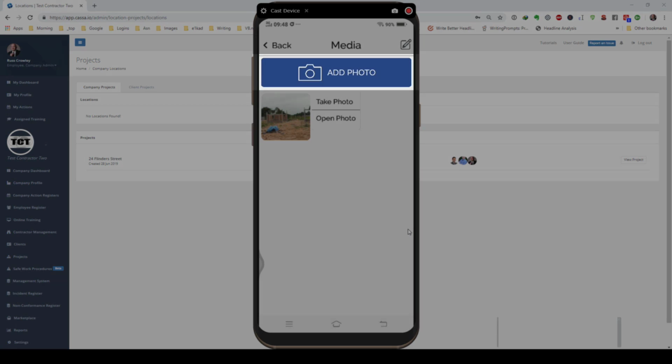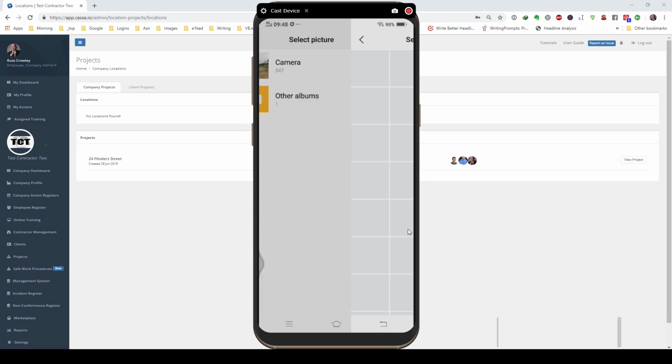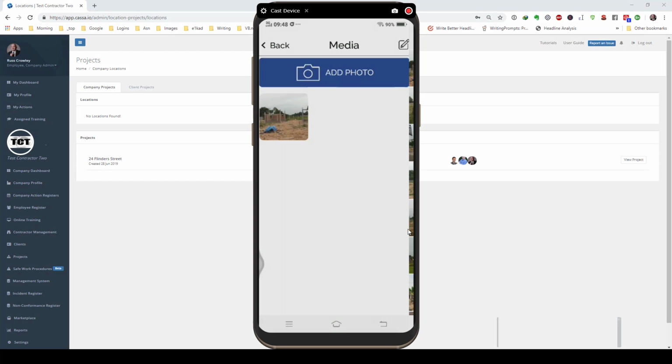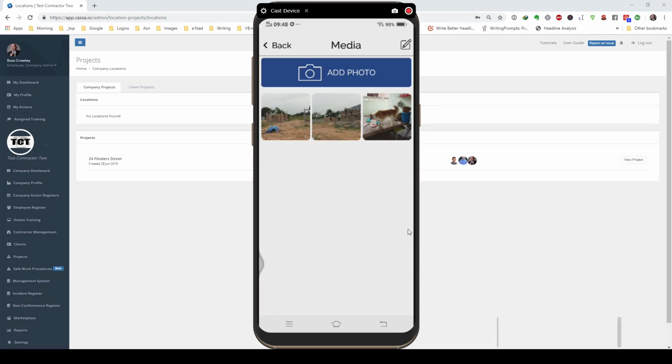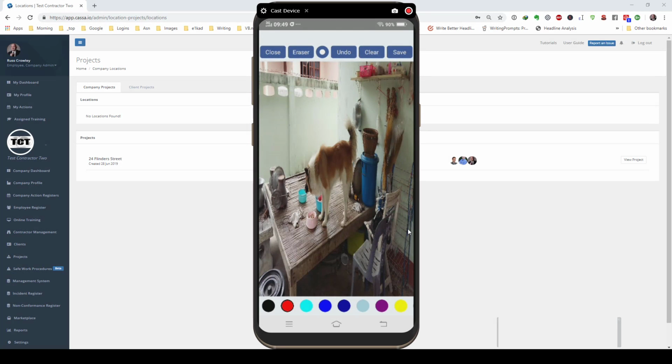Now if you want to add more photos, just repeat the process. And you can continue, and I'll just add a third one. Oh, there you go. I'll add one of my mother-in-law's dog, and that's how you add photos to the storage. If you've added all that you need to, click on the back button, and it will take you back to the checklist. To edit a photo, click on the photo, and the editing screen will show.